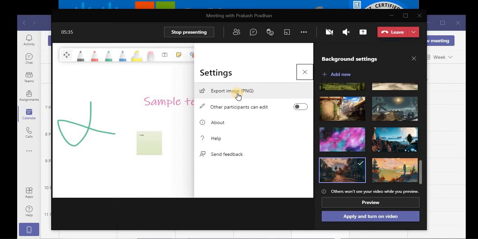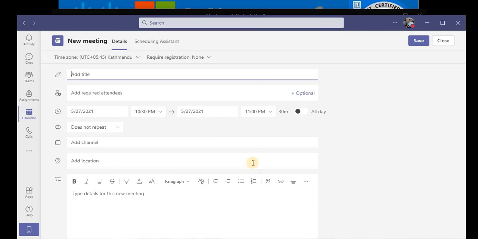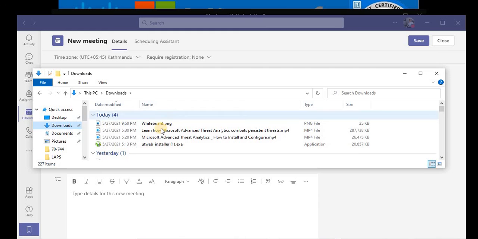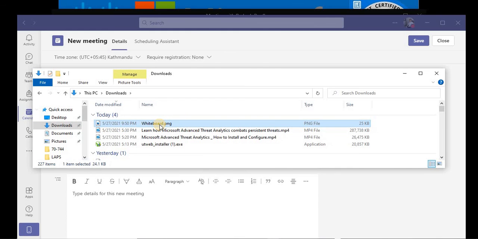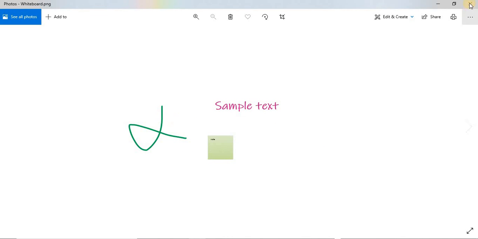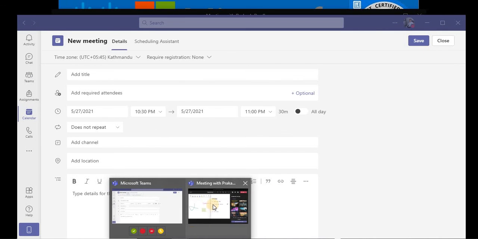It is going to save as a PNG. Now you can click this one and it will get exported. That means it's going to download. See here, it will download and it will come to your downloads automatically. So let's go to the downloads now. Then you'll see the image is already downloaded. So let's see now, downloads. See, whiteboard, that image is downloaded now. If you'd like to open it, let's say go to the photo, you can open with any option that you want. See, this is the image that we worked on for our Microsoft Teams Whiteboard.